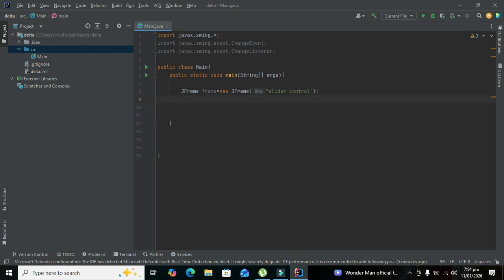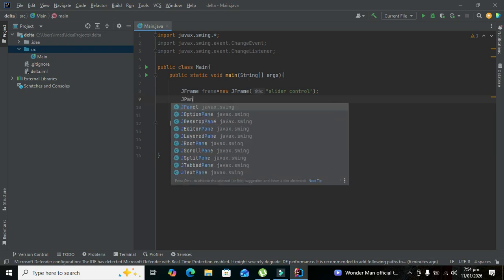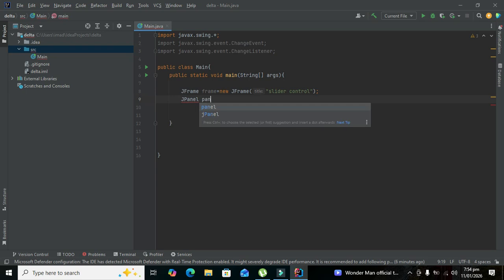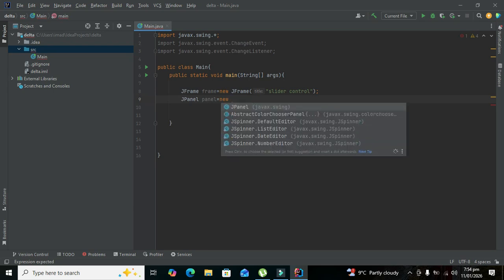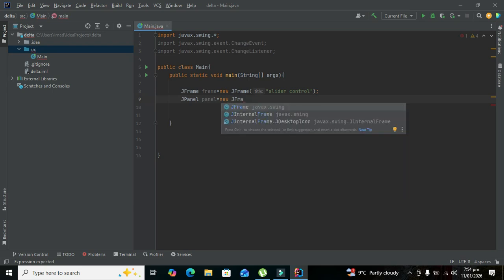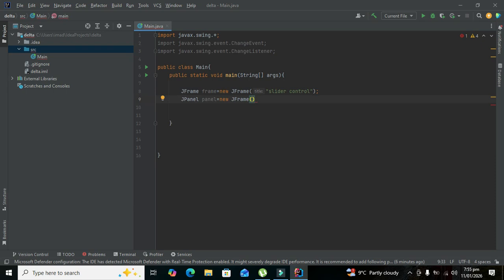So we will go and write JPanel panel is equal to new JPanel. Now we have created a JPanel, not JFrame but JPanel.